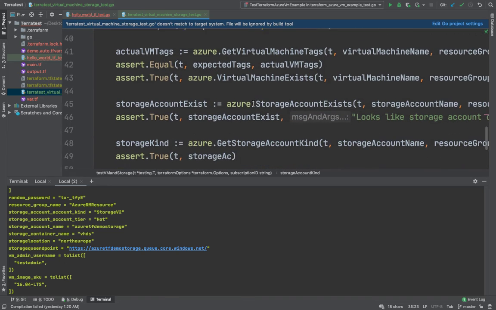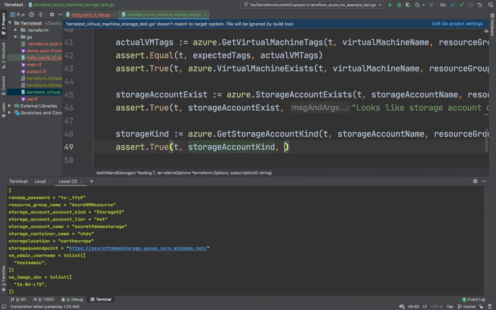This is our expected one, and this is the actual kind which is being pulled from Azure. And then obviously the message, which is going to be storage kind mismatch. Alright, looks good.